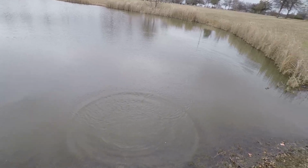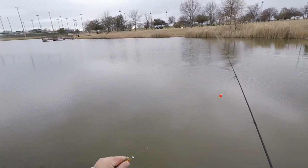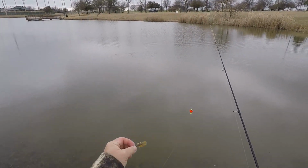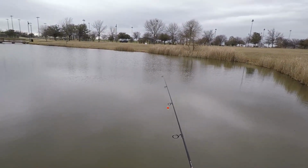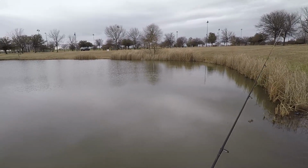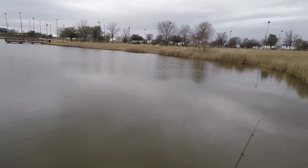There he goes. So I've been throwing the Rapala Countdown, and then I switched to my old standby, just on a little float. And you guys have seen me use this tons. Oops, some cabbage on here. You guys have seen me use this over and over again. Pick one of these up. You'll even get decent sized bass to hit on it. So don't think just because it's small, you're not going to catch anything on it. And I was just bouncing along, came in right in here along the shore, and pow, he popped it.